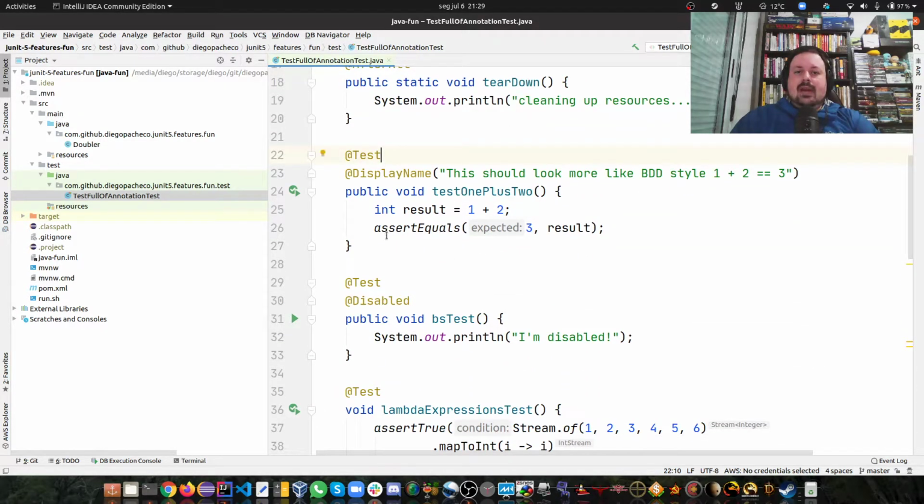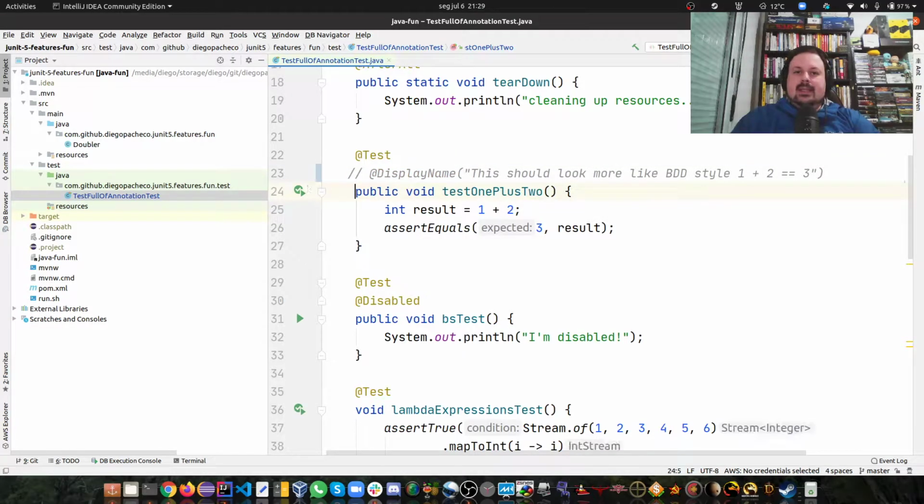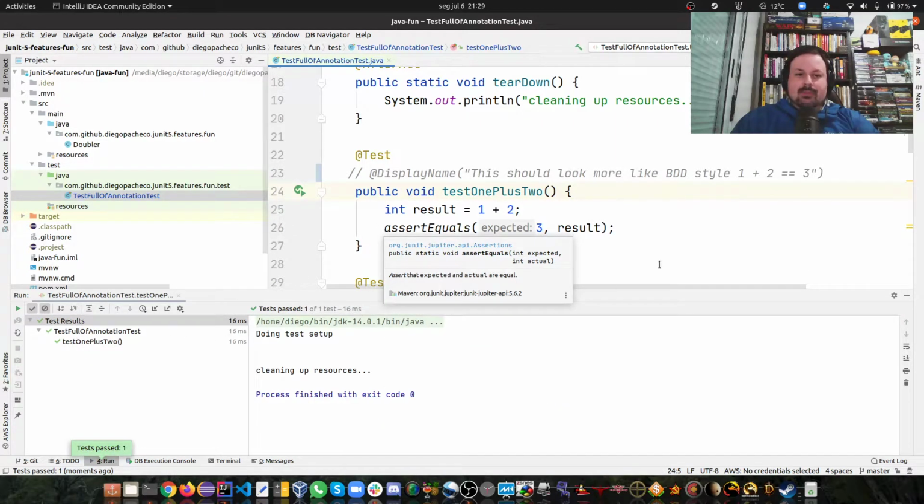Then we have a test method here called test1plus2. Basically, I'm doing a sum, 1 plus 2, expecting it to be 3. If I don't have the DisplayName annotation here, the name of this method will be exactly the name that you are getting here, right? So if you look at the result, you see test1plus2, right?